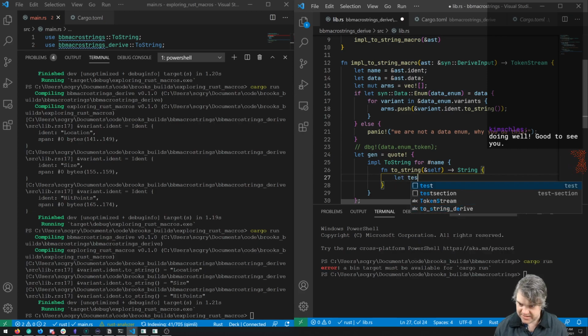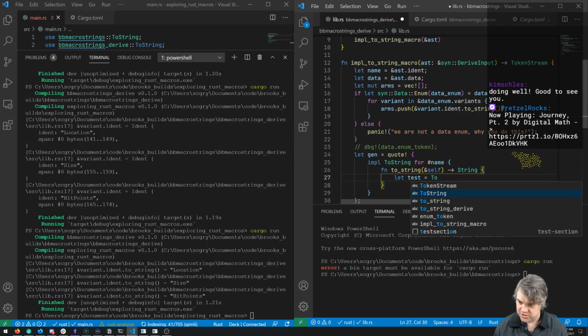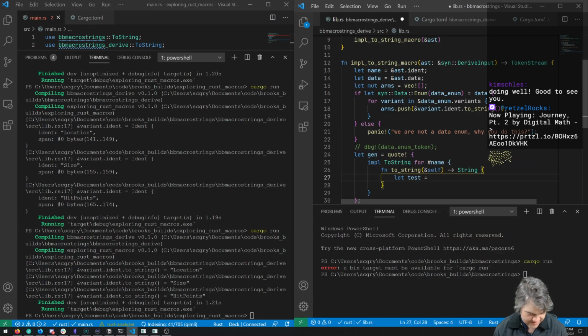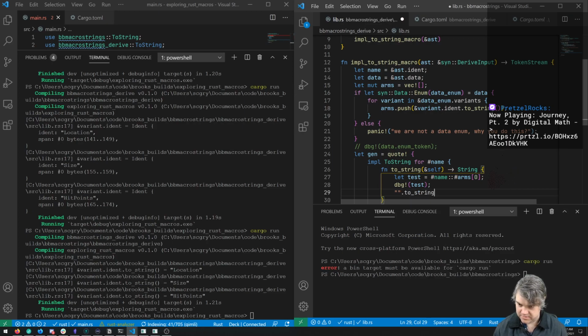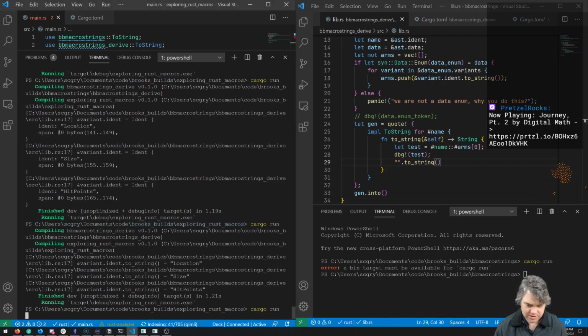What if I did something like let test equals, it would be, oh, because I don't think I could do something like this, could I? Like hash arms of 0 and then debug test, just to see, did I grab that one, location, whatever one of these are? I doubt it. I can't imagine this works.